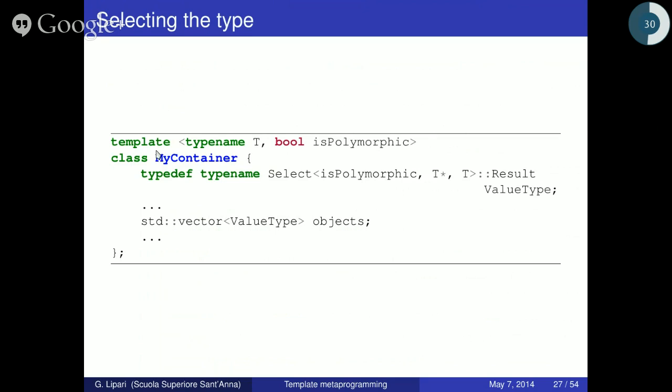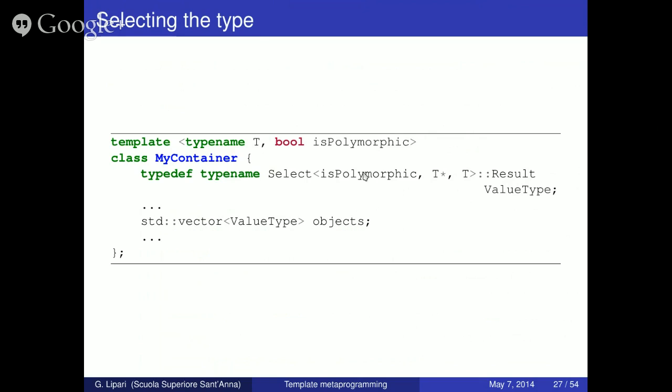So your container, which is templatized with T and a Boolean that tells you if T is polymorphic, will have a typedef: select<is_polymorphic, T*, T>::result is renamed as value_type. Now, if is_polymorphic is true, the result is going to be T star, so value_type is T star, and the vector will contain T stars.